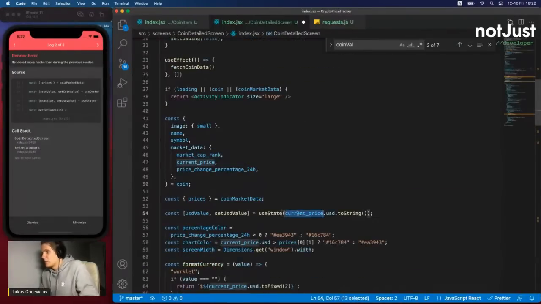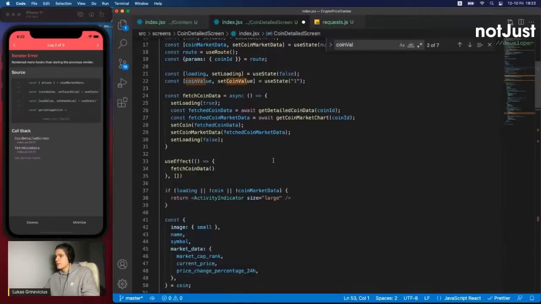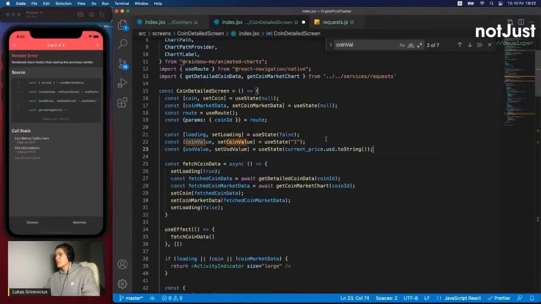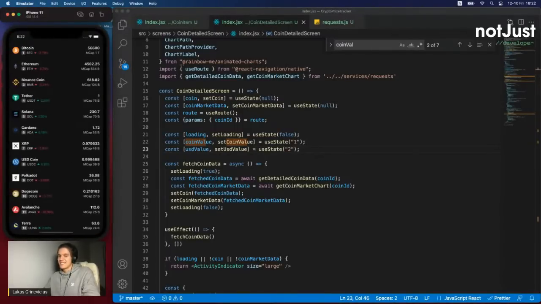Now this one, because we need this current price USD, right? And we can only get it from this coin. But we have to move it up no matter what. Let's just try if that's the case, actually. Let's say 2. Yes, that's the case. Finally, we solved it.